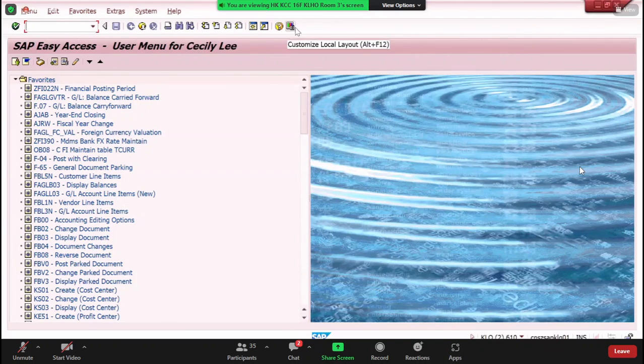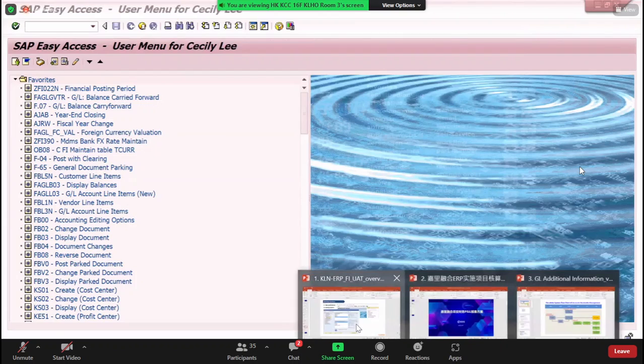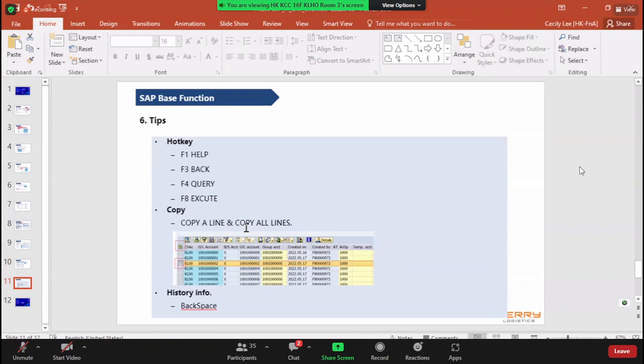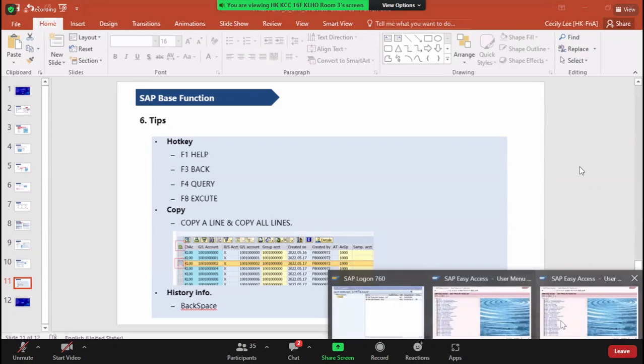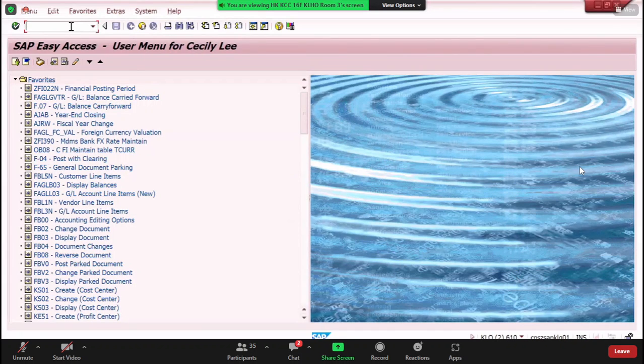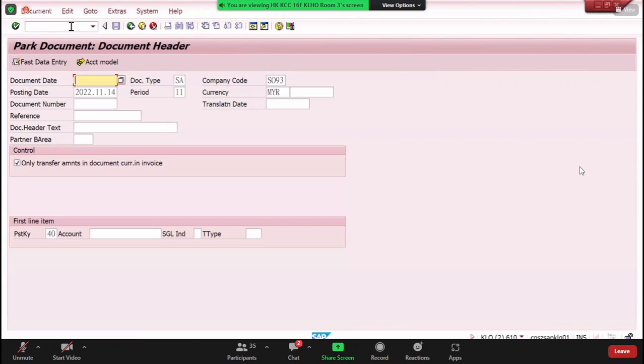You can use this icon. Refer to the material for some of the function keys on your keyboard. This is F1 for help, F3 for back, F4 for query, and F6 for execute. What does it mean if I prepare the accounting entry here?